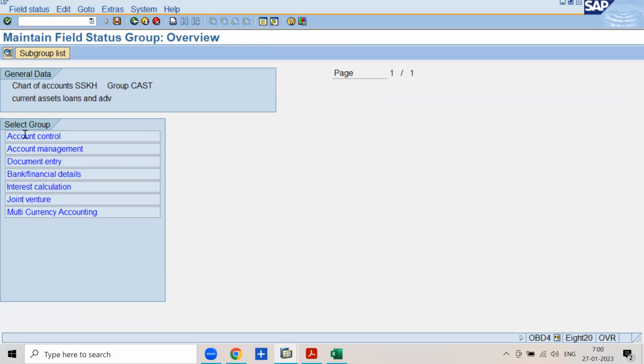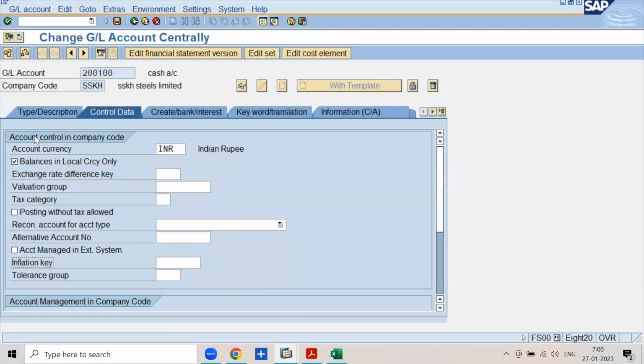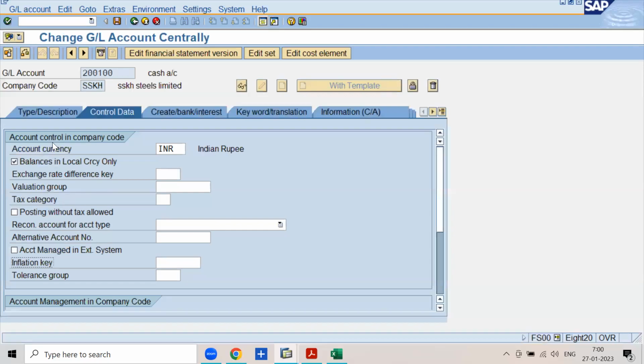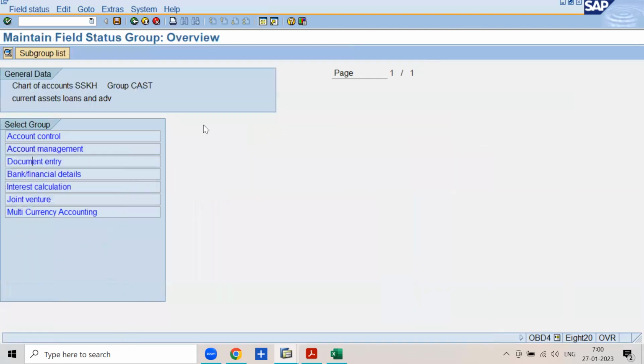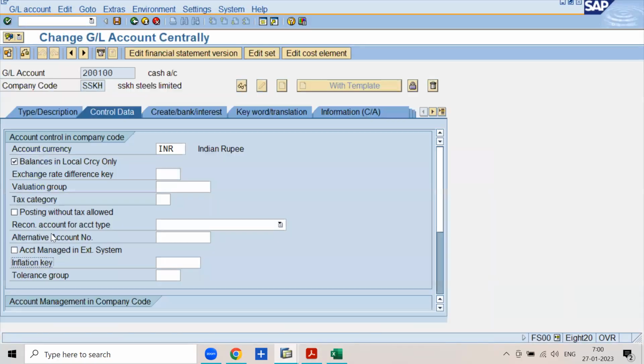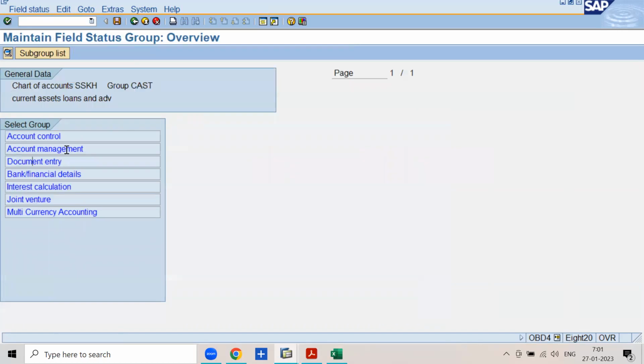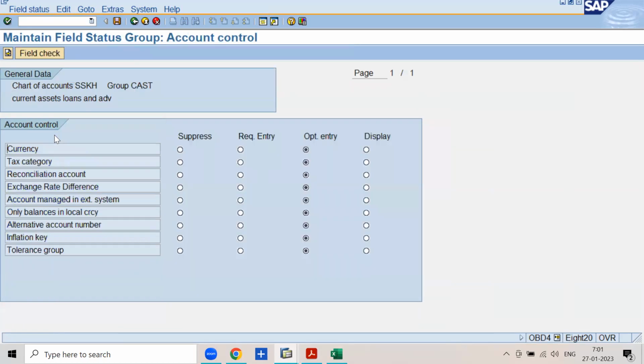Account control contains some fields, account management controls some fields, document entry controls some fields. If you don't want to see any of the fields under account management, then you double click on account management, nothing else. So double click on account control.